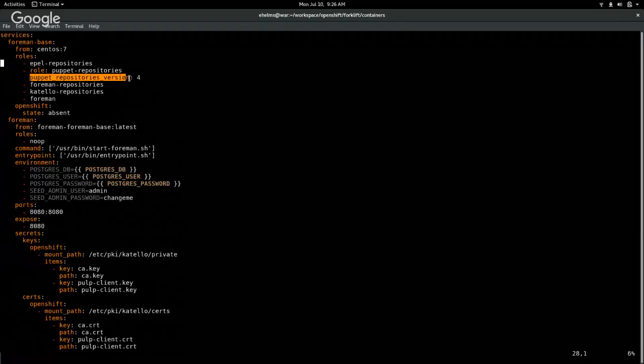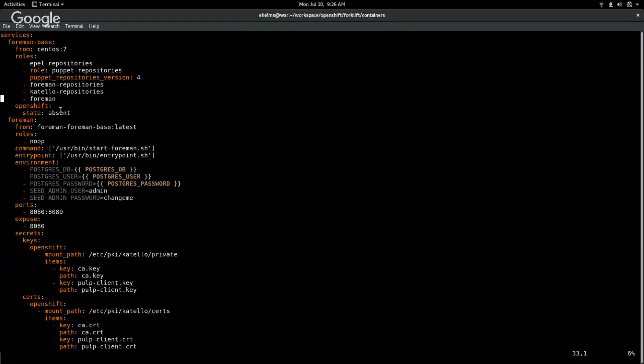Basically, you can pass in or configure variables for the role. Foreman repos, Katello repos, and then this little Foreman role that's going to set up and configure all of the pieces for Foreman that would normally be done by the installer, or things that have to be done specifically in our case. And I will give a little insight into what that role looks like, just to show what I've had to do.